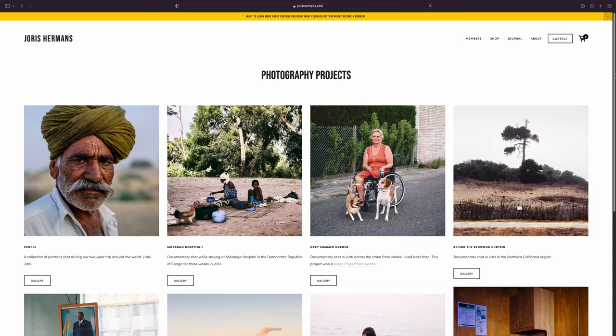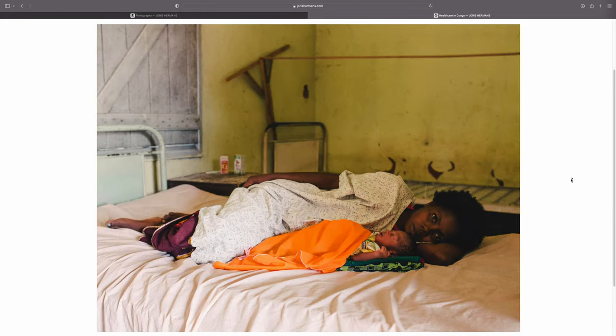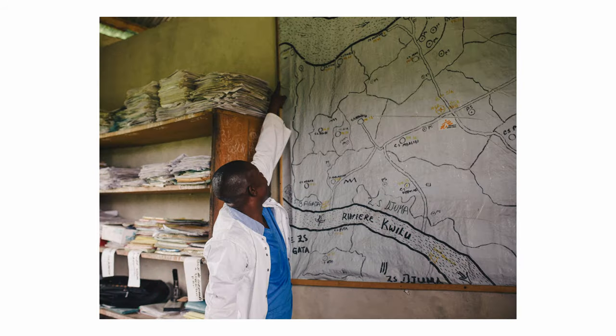For my style, the 35mm just works better — it's more versatile, and I'll tell you exactly why. I used to shoot a lot of documentary and travel documentary projects — projects that get you in situations where you don't have time to switch lenses all the time, and you're switching from outdoors to indoors, bright light to low light constantly. For those projects, I really need one lens that can handle all of that. In my opinion, a prime lens is the best choice for low light because of those wide apertures. A 50mm just doesn't work for me indoors. These photos were all shot with my back against the wall. A 50mm is just not wide enough for small spaces, but a 35mm is. Most of my documentary projects were shot with a 35mm and nothing else — it was glued to my camera.